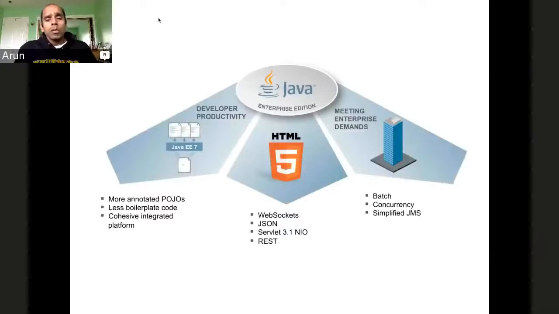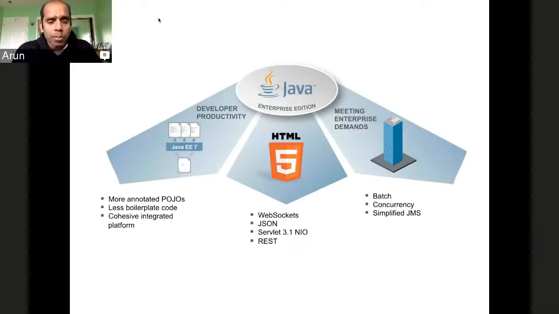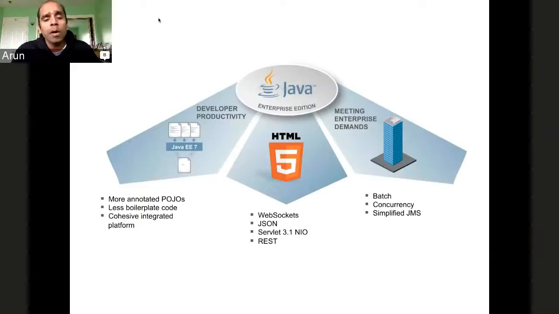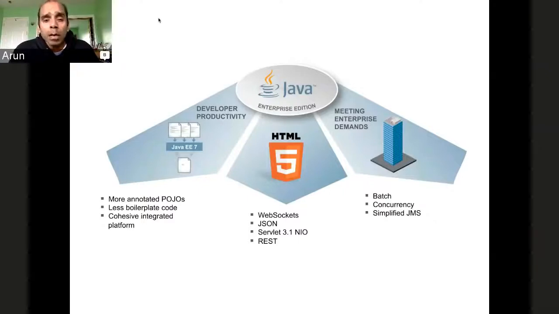So let's start. First thing first: what is Java EE? Java EE is the standard way of building enterprise Java applications. Java EE 7, which is the latest release of the platform, was released June of 2013, about a year and a half ago. There were three main themes for the platform. The first one was developer productivity — how we want you to be highly productive with the Java EE 7 platform. You write less boilerplate code and a lot more annotations where the platform defines the meaning of those annotations.